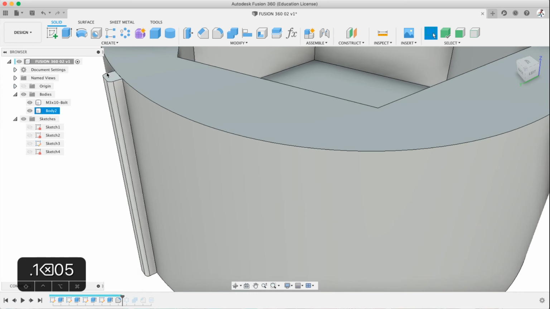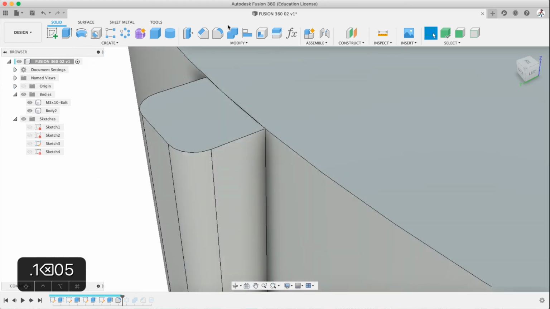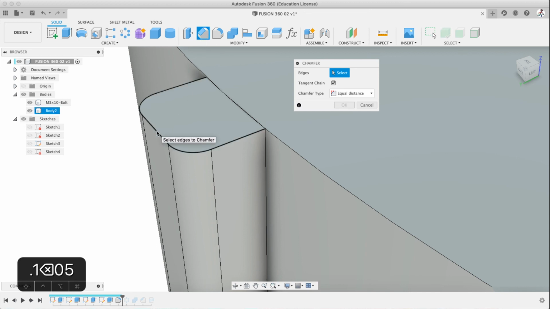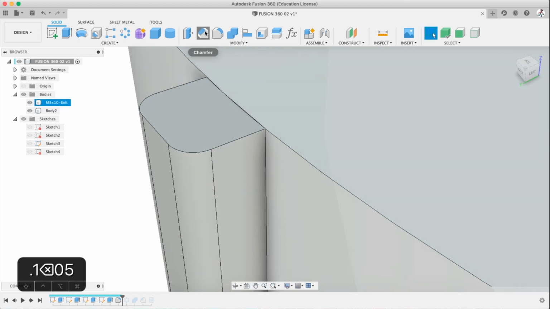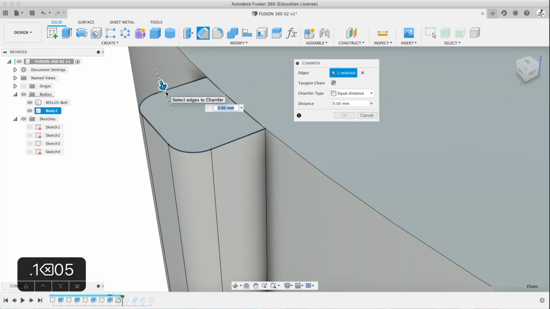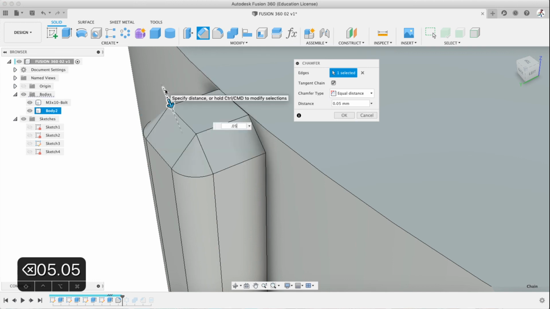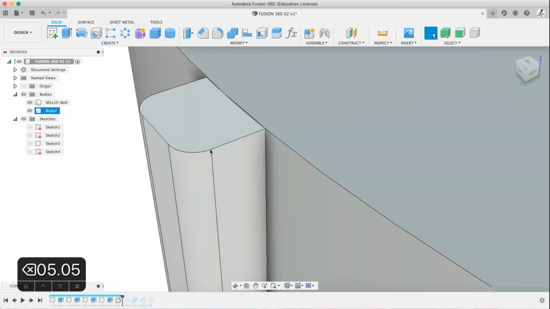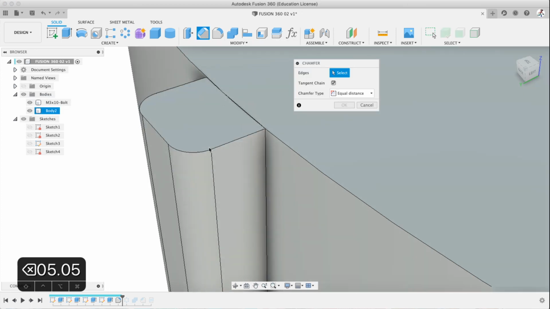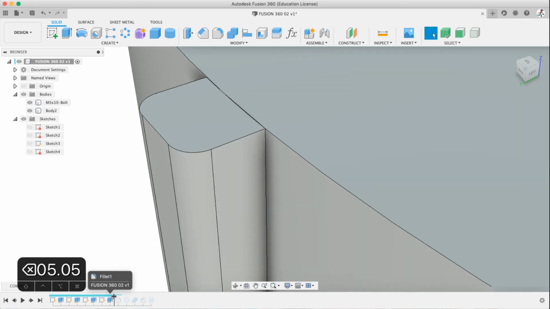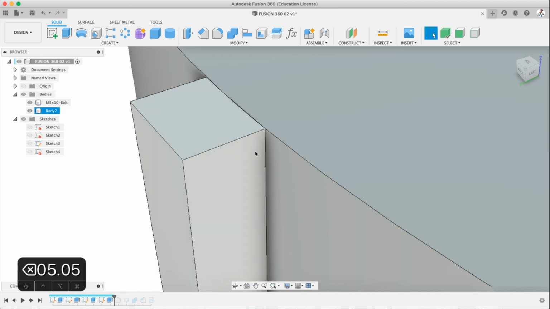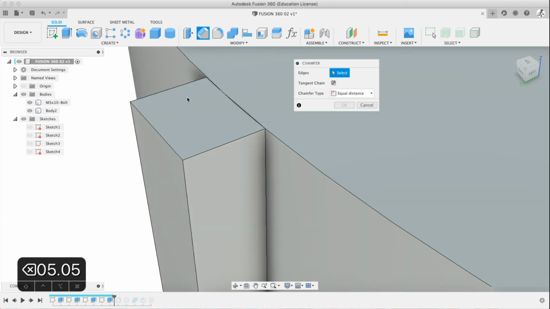Let's say I want to add another fillet. Let's add a chamfer actually on the top edge, but I want to add it before the fillet, because if you look, if I click the chamfer here, it's going to chamfer 0.05 the whole thing around. The reason is that when you have a rounded edge, Fusion likes to add that to the squared edge, the straight edge you're selecting. If I go back one step, drag it, or just click this button here, drag it before the actual fillet, and now it only selects that straight edge. So it likes straight edges versus rounded edges.